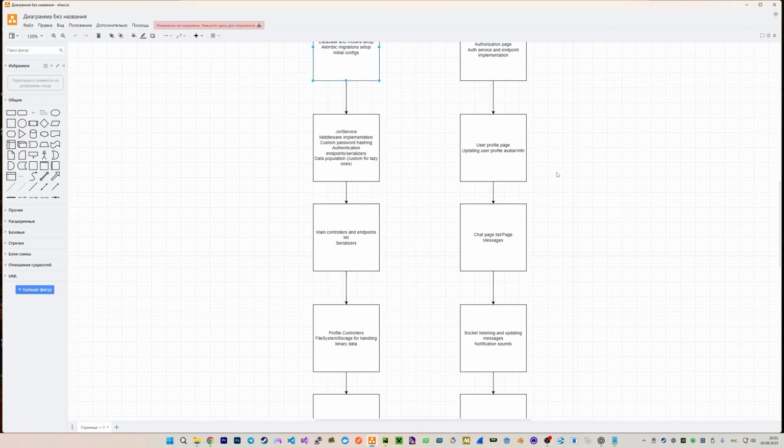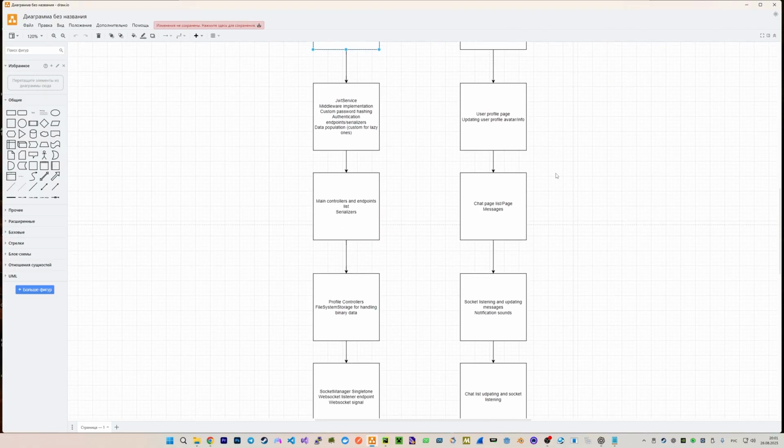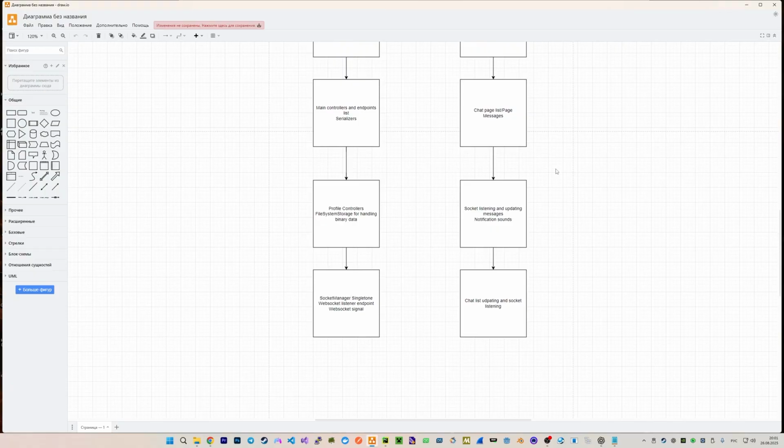Also, we're going to make the user profile page. I will show you how to send the user profile avatar media, as I mentioned for the backend. We will create the chat list page and messages list. Like in Telegram, when you click on a chat, the message list opens where you can write your message and read messages which came to you.